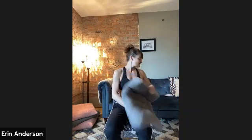Also, if you don't have a strap, infinity scarves for us seated would work okay. You could also use a blanket and kind of roll it up. The blankets sometimes have a little bit more give than the scarves. So just a couple things to keep in mind. You can also use a tie and you can also use a towel, okay? Some type of pillow that you can kind of roll up, okay? Because we'll be doing a couple of forward folds where we're just going to be creating space in between our torso and the tops of our thighs. So you can use those three things. Yeah, and I think that that's us to start.